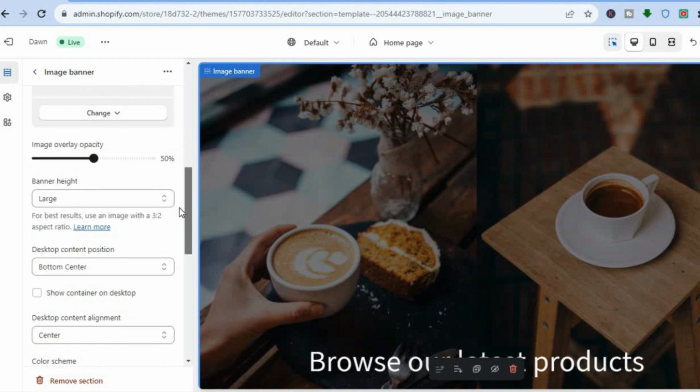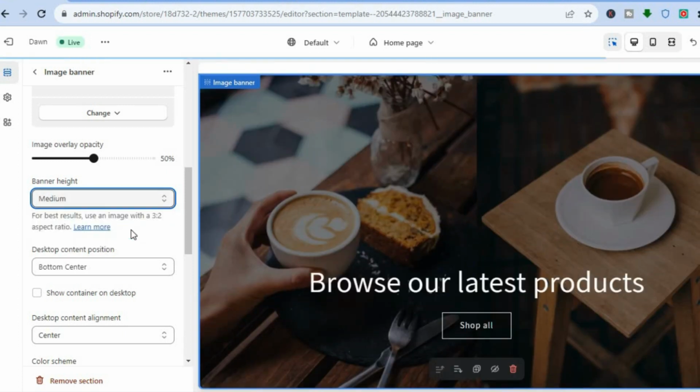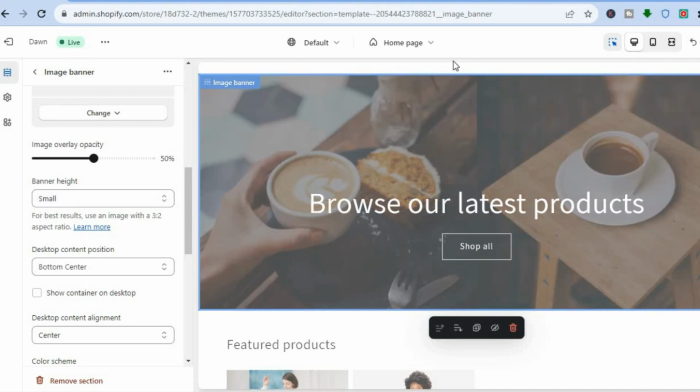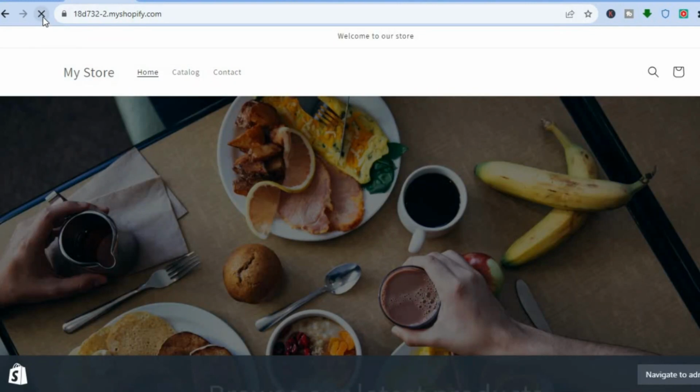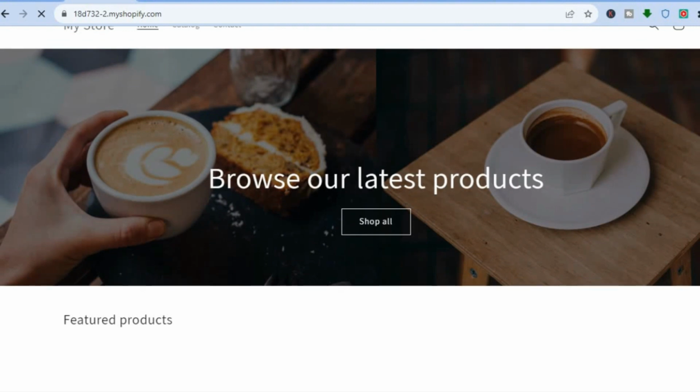Another thing that you can also do, if you would like the banner size to be changed, let's say you want it to be smaller, you could tap on Small, and you can see that the size has changed. If you would like it to go to medium, you could tap on Medium, and this is the medium size. By the way, let me preview the sizes for you. So if I were to tap on Small, tap on Save, then go back onto the store preview and refresh the page, you can see that the banner size has changed, as you can see right there.